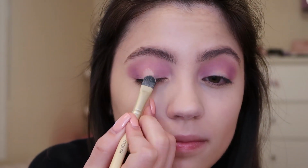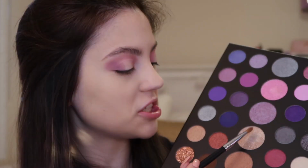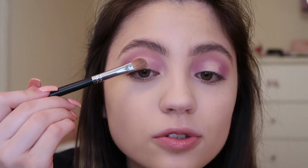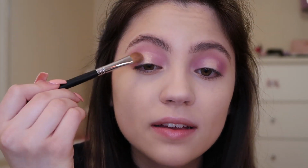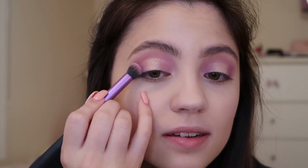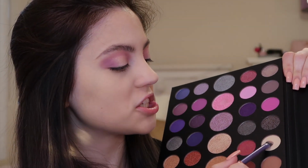Going back in with my concealer on a concealer brush, I'm going to just place this on the center of my lids so that we have something for a little bit of shimmer to stick to that we're going to use next. And over that concealer, I'm going to use this really pretty shimmery color called Catch the Light. I'm just going to place this right on the center of the lid. It's just going to create a really pretty highlight. So now I don't want any harsh lines, so I'm going back in with the baby pink eyeshadow and just blending out the edges a little bit. For my brow bone and inner corner, I'm going to use the shade Perfection, which is a white shimmery color, and I'm just going to place that.